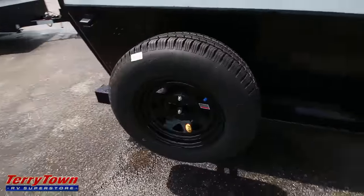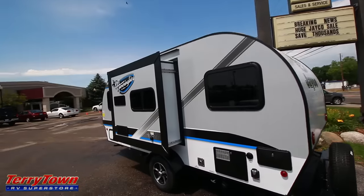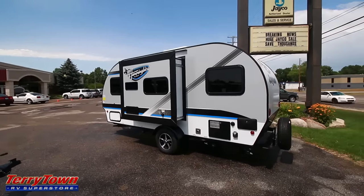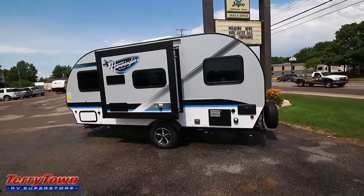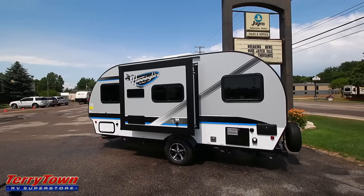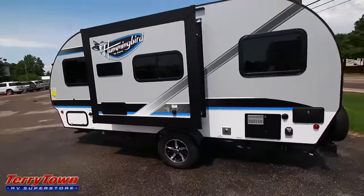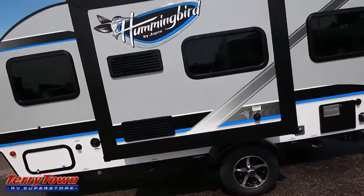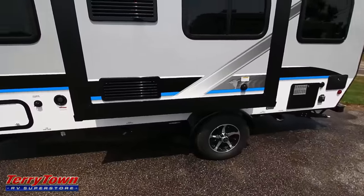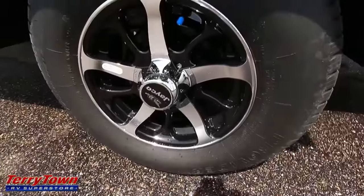There's a spare tire on the back. There is a slide-out on this as well, which makes it feel a lot roomier. As you can see, it's a very small, compact unit. It has a bed that can fit two people, and the table actually turns into a bed too. It has a one-piece laminated fiberglass roof, and the sides are laminated as well, so it's very light and easy to tow. But they manage to squeeze in a lot of really cool features and pack a lot of quality in there.